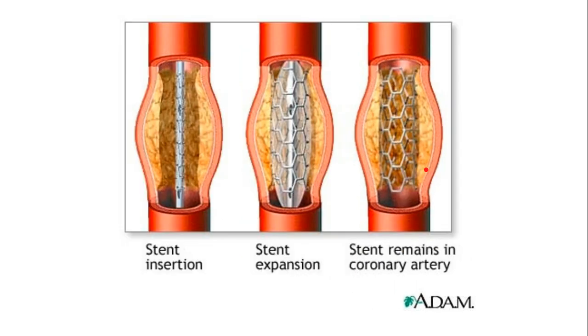Another thing they can do related to that is called stenting, and you may have heard of this before. They use a catheter with a balloon on it, and it has a metal stent wrapped around it. And so what they do is they stick the catheter in, they expand the balloon, which expands this collapsible little piece of metal mesh, and then when they pull the balloon out, it leaves the metal behind. So this metal will hold the blood vessel open so it doesn't collapse. It'll hold the plaque out of the way and allow blood to flow through.